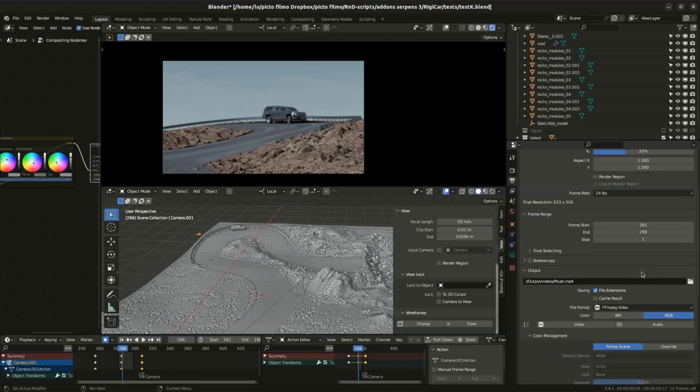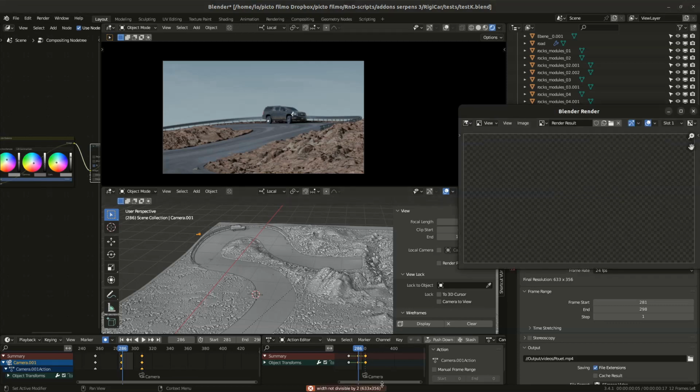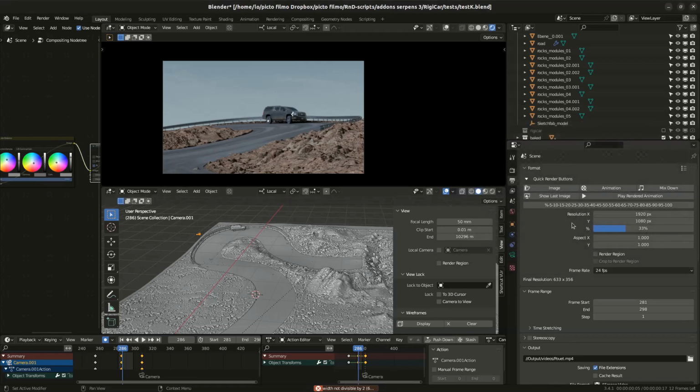Okay, that's it. And now, if you want to render the animation, I set a weird number here for the percentage. Let's try this. I use this button, the old-fashioned animation button, and there's an error you can see here, because it's because of the MP4, which requires the width to be divisible by 2. So here you have some number to help you find the closest number.